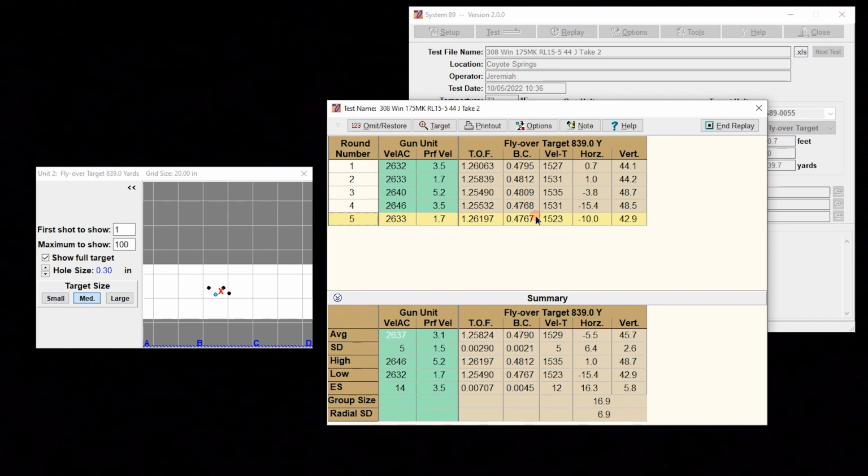Then it shows the horizontal and vertical dispersion of the shot impacts. Down below, we have averages on all of those numbers. We have the average, the standard deviation, the fastest shot, the slowest shot, and that is on all of the numbers. And then to the right, it shows group size and radial standard deviation of the group. So this 5-shot group at 840 yards measures 16.9 inches.